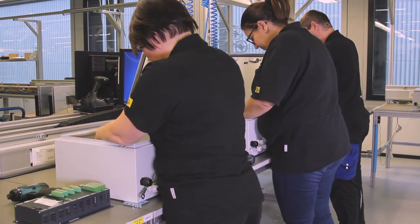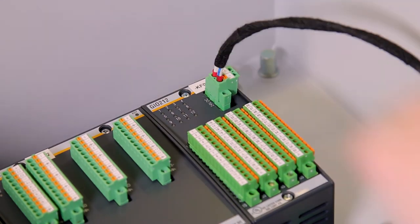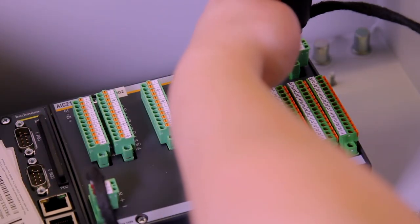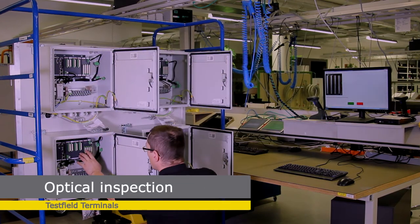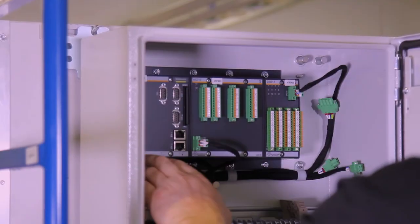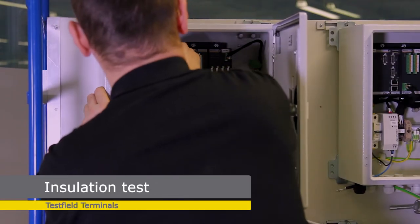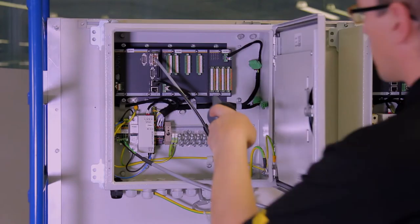In production and order commissioning, each individual condition monitoring system is assembled, wired, tested and made ready for shipment according to customer requirements. All the necessary cables, sensors and installation equipment are also supplied in the system package. Co-workers attach all the necessary safety labels and warnings. A visual check ensures the correct composition and assembly of the system. Each CMS system also undergoes an insulation test right after assembly. The customer-specific software is then loaded onto the system as per customer requirements.